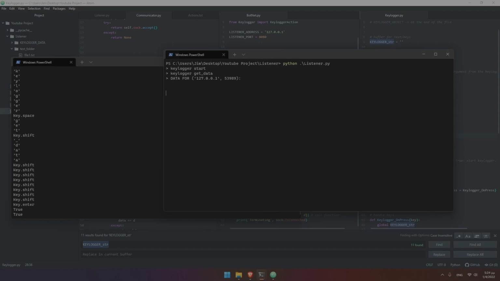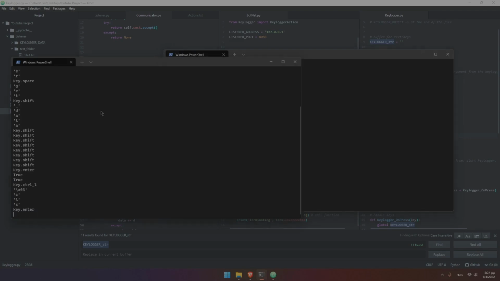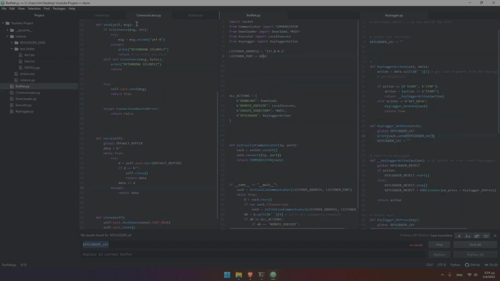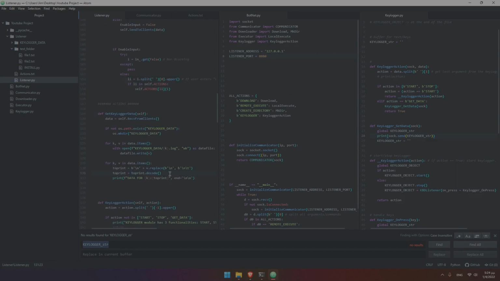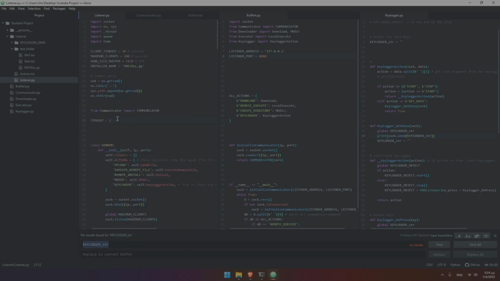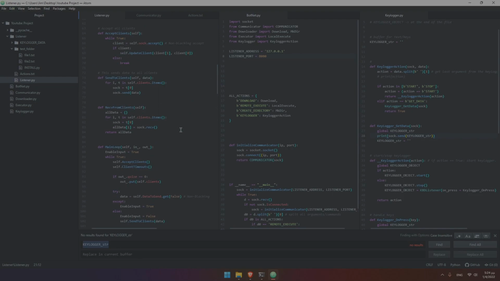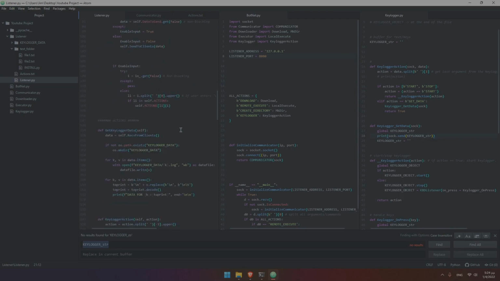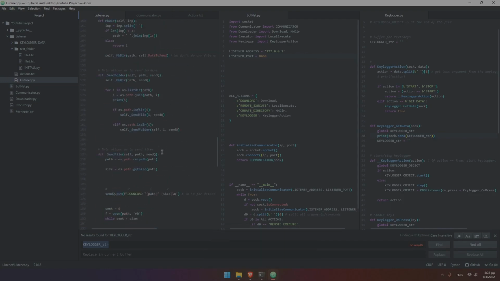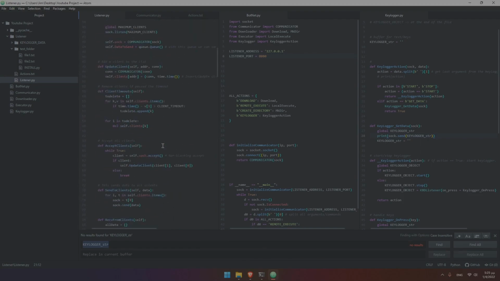Alright, so it shows that it sends the data. Maybe we should have more timeout here, the actual delay. So if we sleep for like 5 seconds, maybe it should work. Or there is something with the string.